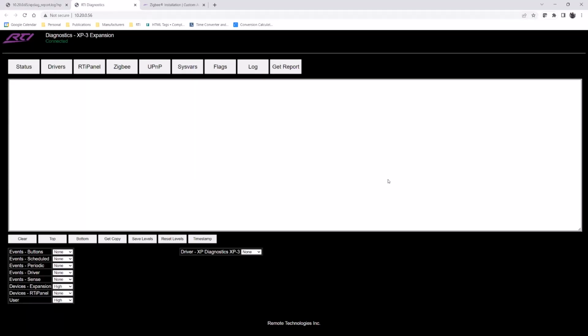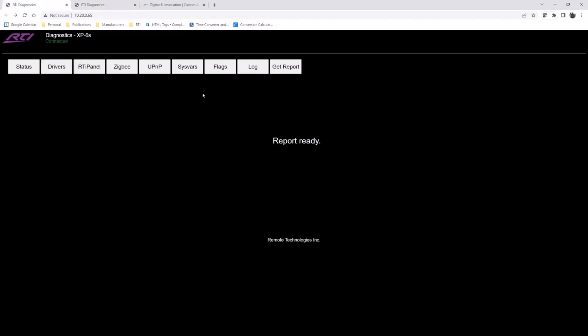So that being said, that kind of goes through the entire diagnostic driver in and of itself. I know there's going to be some questions out there, or maybe Vincent's received a few already. But I guess, in terms of the overall key takeaways that I have for you in regards to the XP Diagnostic driver, don't be afraid of it. It is easy to use. It's just understanding the different tabs and how they work. Make sure you have an understanding of the device you're trying to control before you actually try to control it.